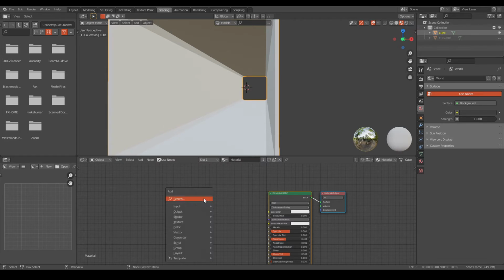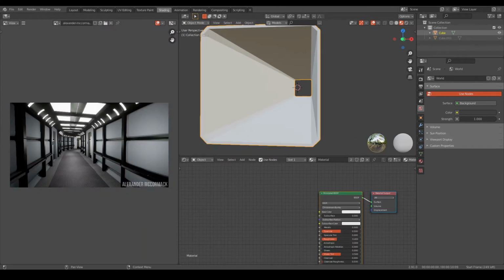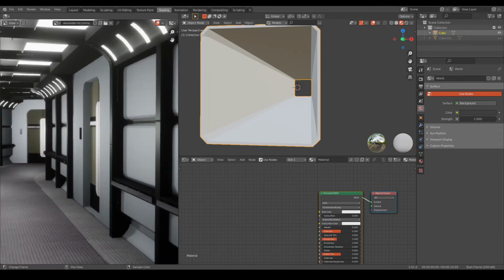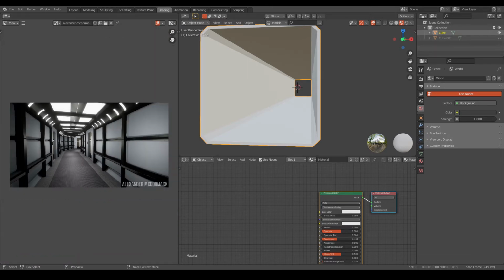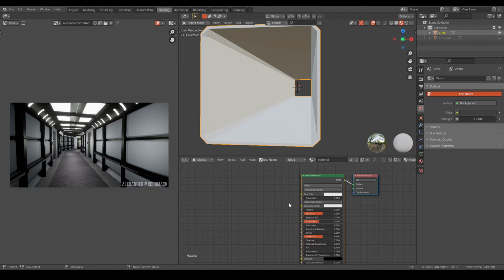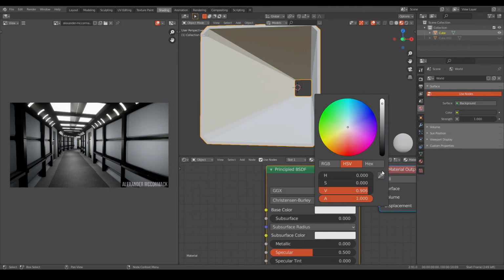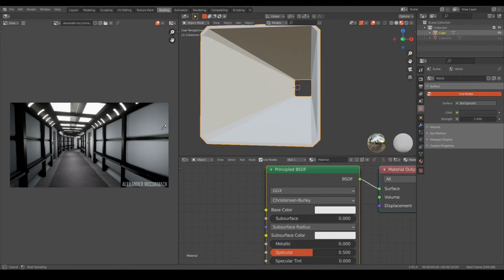So what I want to add is, I'm going to get a reference image. I'm going to base this off of a Star Trek ship. Alright, there we go. There's my reference image. I'm going to base it kind of off, this is not going to be just a color scheme, off of the USS Voyager's hallway, because I've always loved this design. I always thought it was cool. But this is just going to be a simple version of it. So I can just grab the colors and just grab the wall color to maybe that shade.